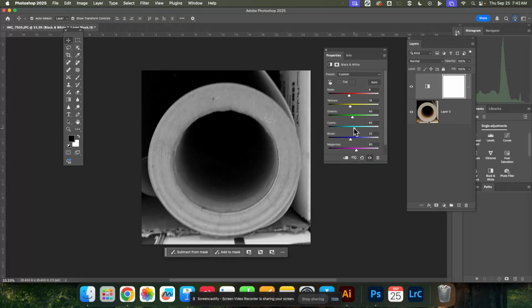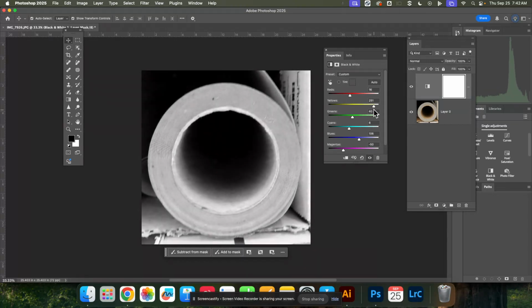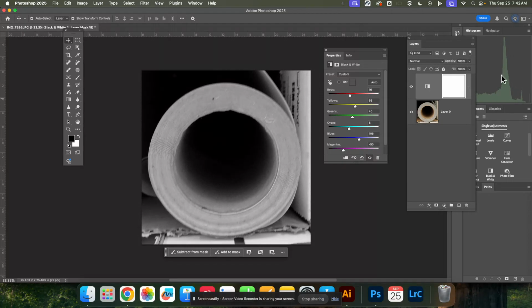Okay, this is a good way to add contrast to certain parts of your image. Okay, some things you're going to notice don't make a difference. You're like, this is not working, it's not doing anything. That's because those colors don't exist within that photograph. This one has a lot of reds and yellows. Okay, you can see what happens when I'm adjusting that, and you can see my histogram over here changing as I'm adjusting those things. There's no green, so nothing's going to happen. There's no blue, nothing's going to happen. Just reds and yellows, which is crazy, right?